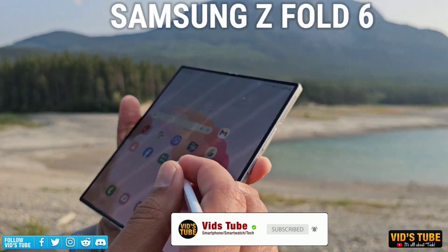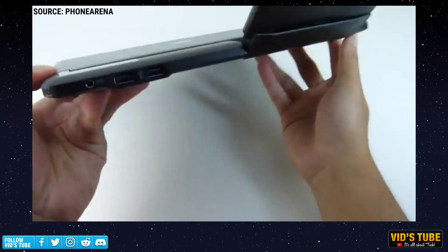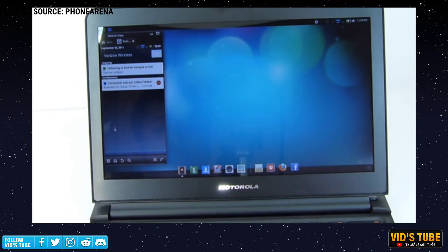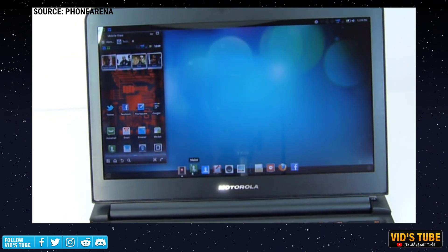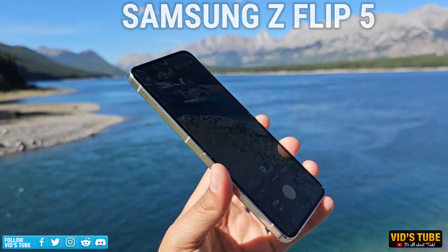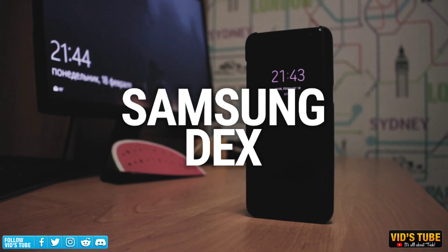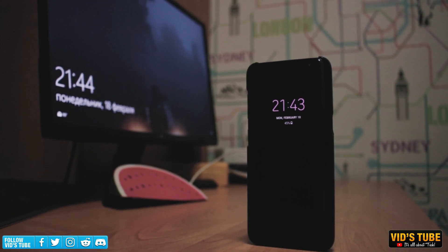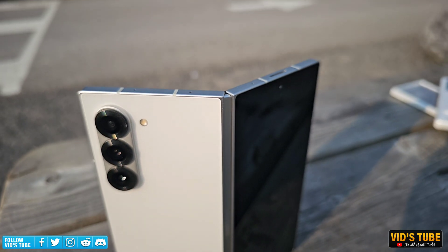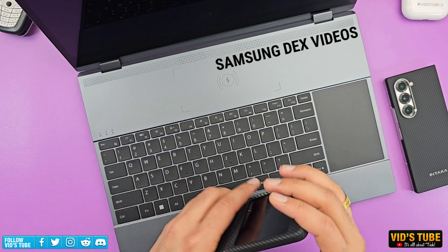This basically turns your smartphone into a laptop. In 2011, Motorola showcased their lap dock where you dock a Motorola phone on a laptop-like chassis that has a display, keyboard, built-in dock, and battery — turning your phone into a laptop. This was way ahead of its time. Fast forward to now, Samsung Dex has been quite popular, allowing you to turn your high-end Samsung smartphone into a laptop, which can now be done wirelessly.